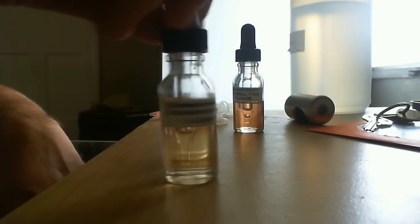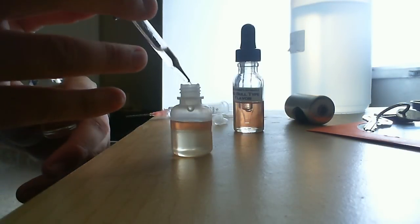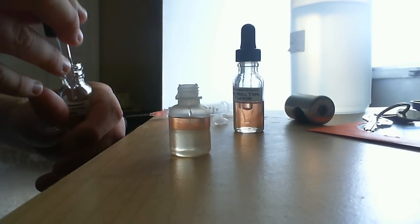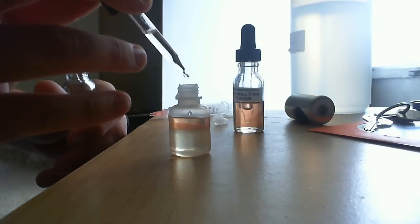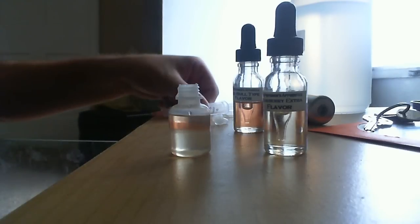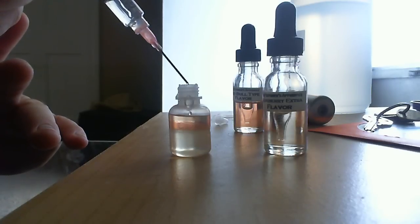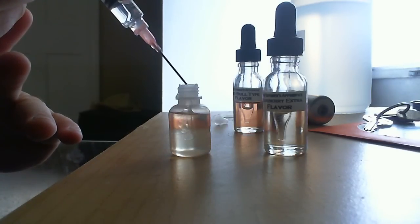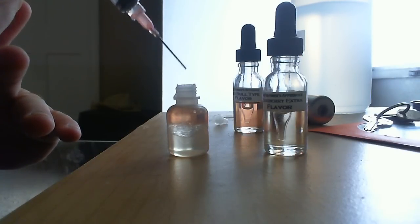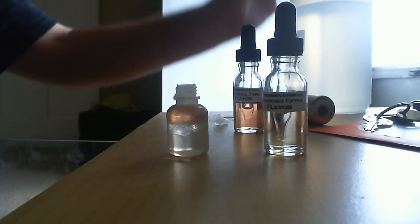And this is Red Bull — it's an artificial flavor, it tastes like cherry. I'm adding just a couple of drops. That's it. It's a lot of flavoring, but it's really good. Then I'm going to fill the rest up with VG. The flavoring is PG-based, so it's going to make the liquid a little less thick. I needed a little bit more VG, but not much, so I'm going to put a bit back out.